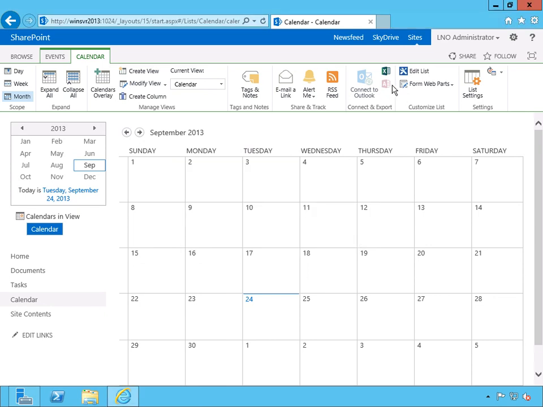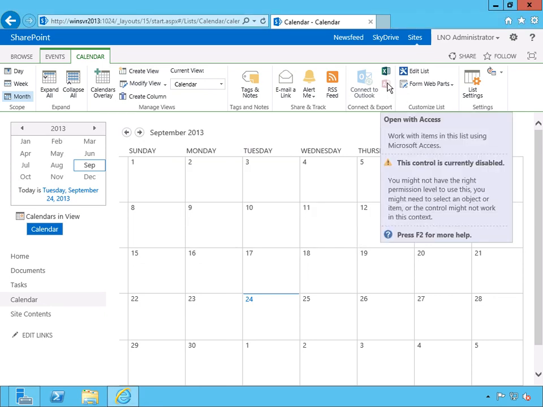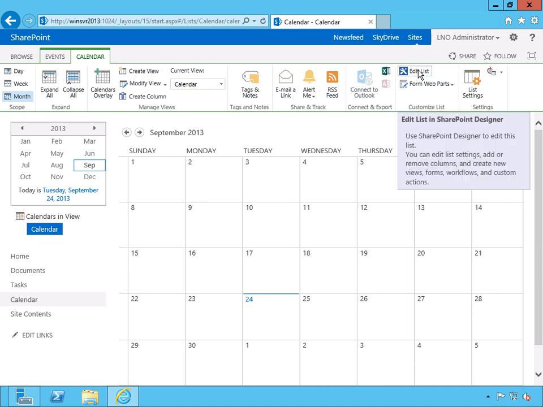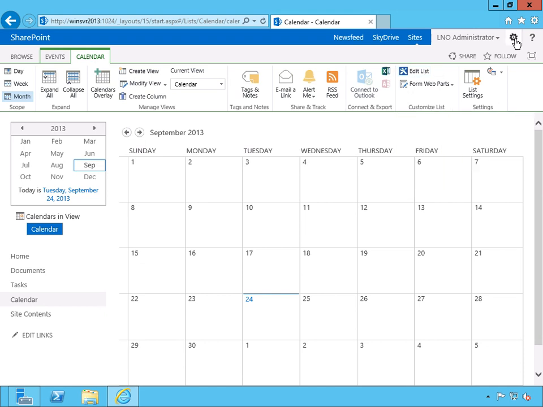Very good piece. And then you can see access settings up here as well. So you can go in and look at all those kinds of things. And if we had SharePoint Designer, this is where we go in and edit the list in SharePoint Designer. We've got those permissions in there. We can go in, edit the settings, add the columns, views, all of the different things that we're talking about. It's a very powerful tool, but you need to make sure that whoever's working with it understands what they're doing and works with the application.